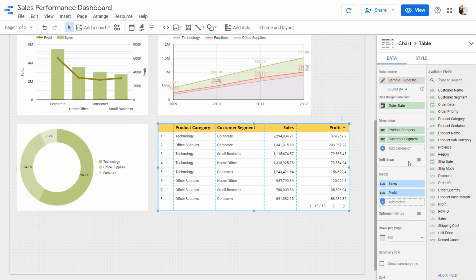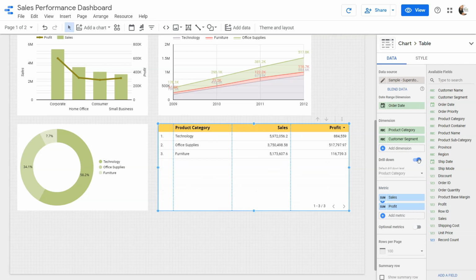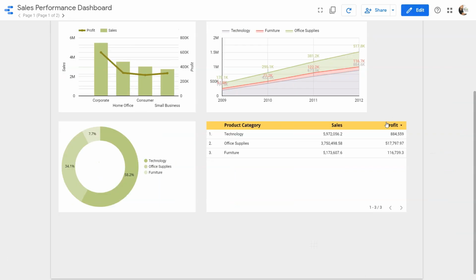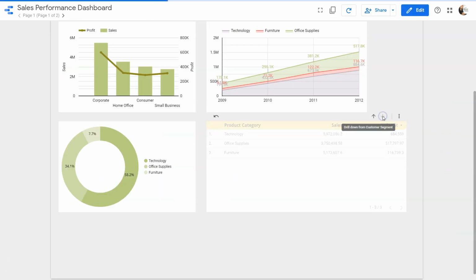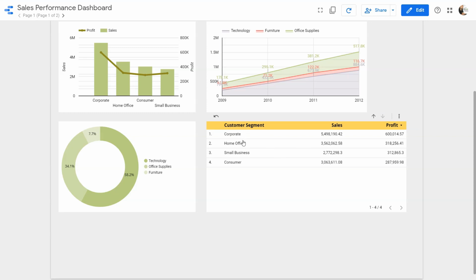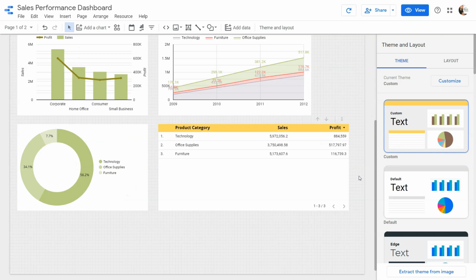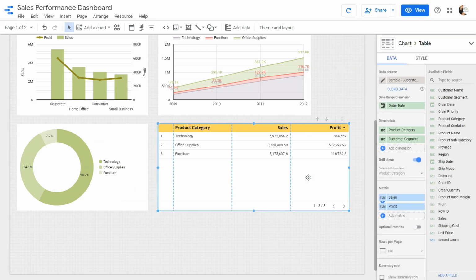What you can do is just enable this drill down, and with this drill down the first dimension becomes the product category, and once you click on this arrow, which is a light gray arrow, you will have the customer segment. But this will work only in the view mode. So we will go into the view, and over here now if I change this to next, my customer segment value will appear over here. So that's the most basic settings that you need to do to create a matrix.